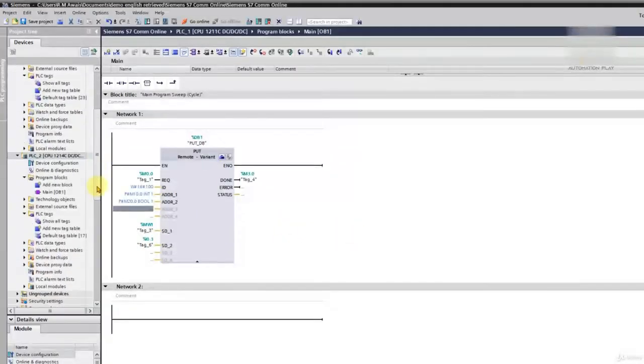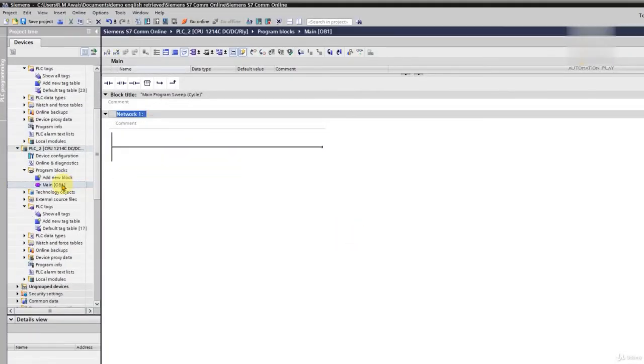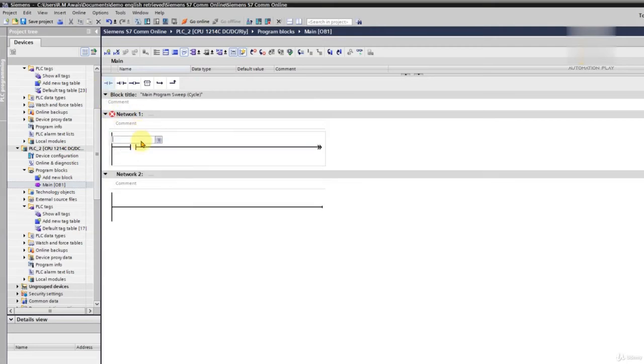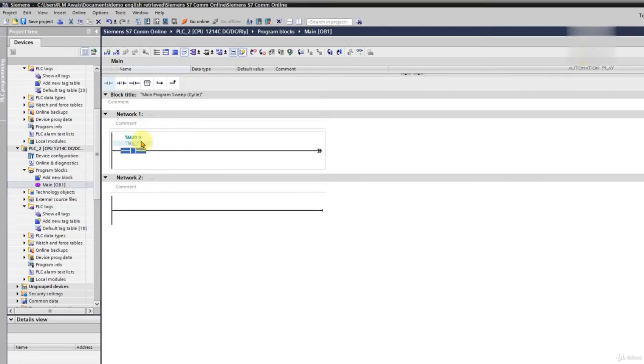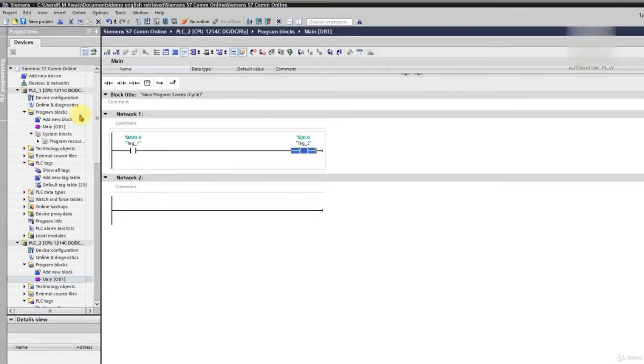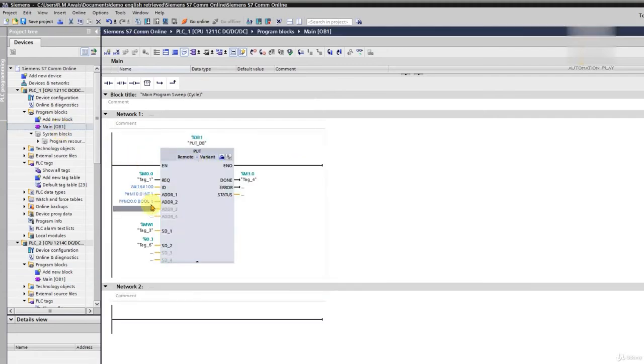So by going to my second PLC, I'm going to create a simple program, M20.0, and take output as Q0.0. So now I'm going to actuate my second PLC output Q0.0 from my first PLC input I0.3.